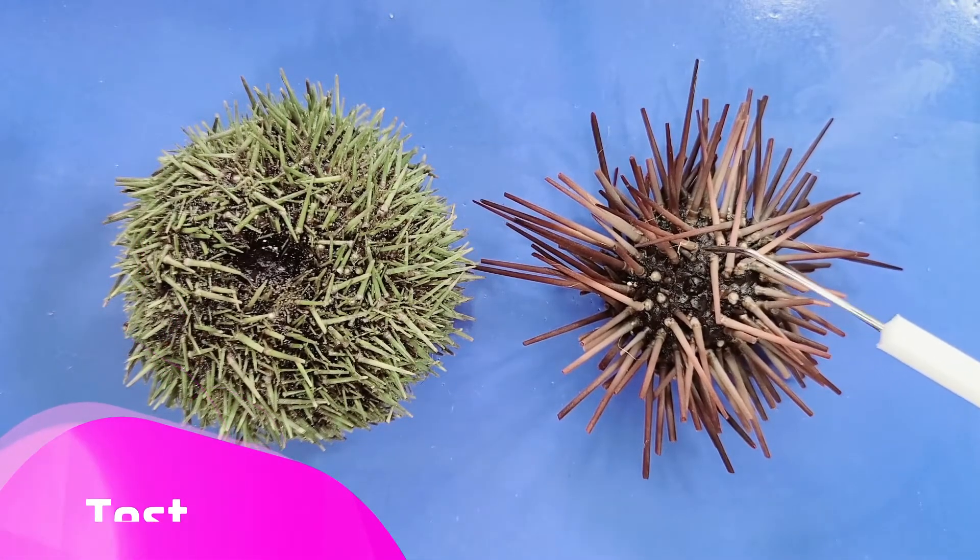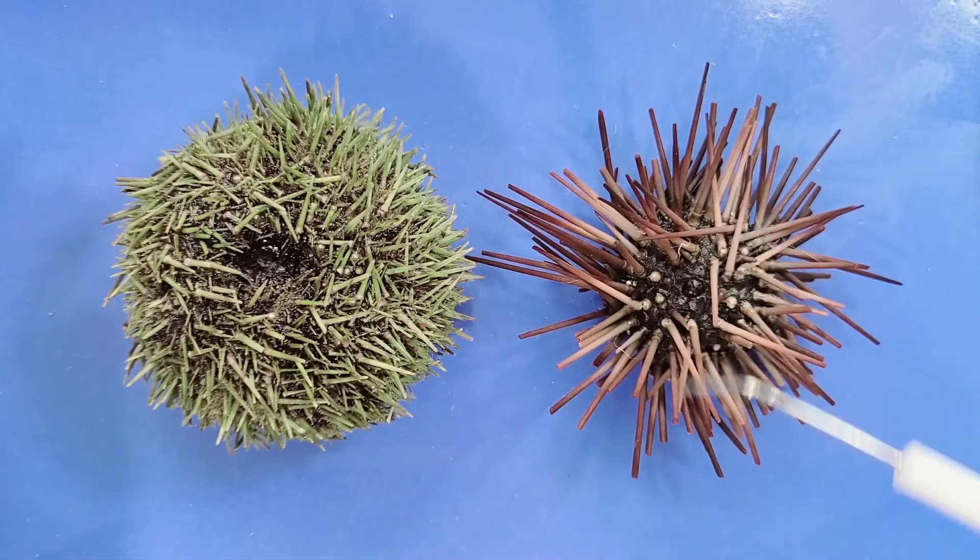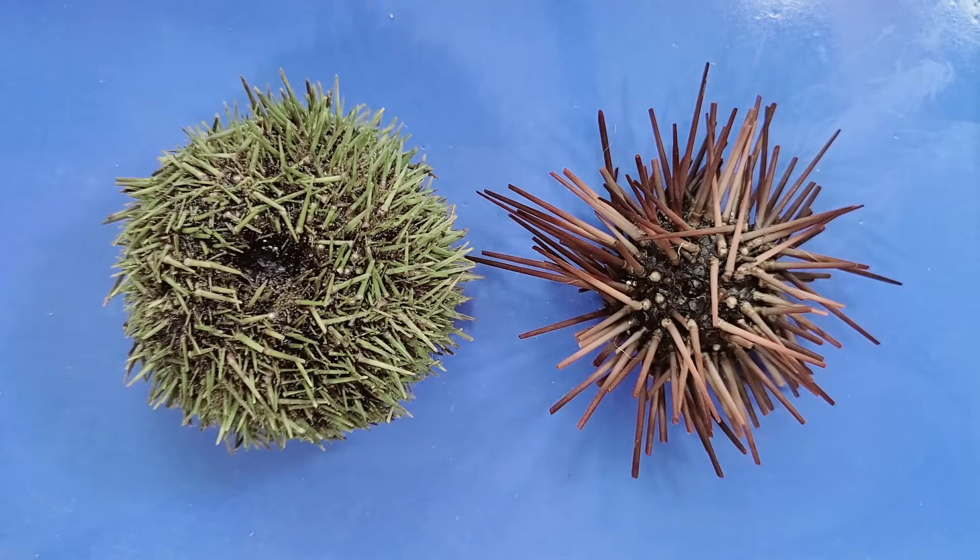The test is below all the spikes. It's made up of fused plates that encircle the sea urchin, like the slices of an orange. The test is hollow, and most of the animal's soft parts are inside of it. The test is actually an internal skeleton, not external, and so it's surrounded by a very thin epidermis.